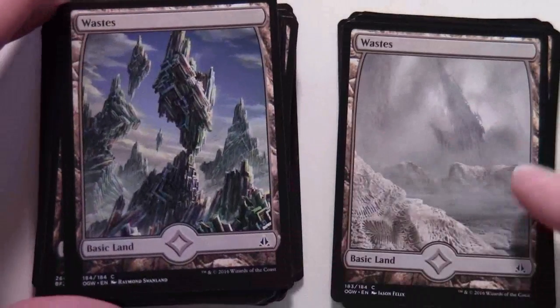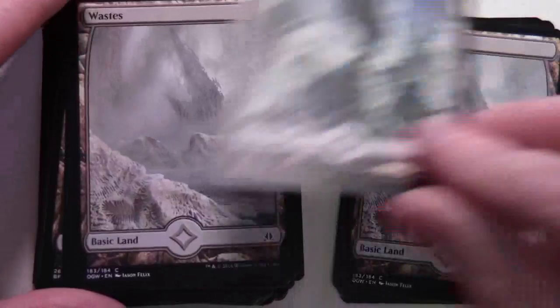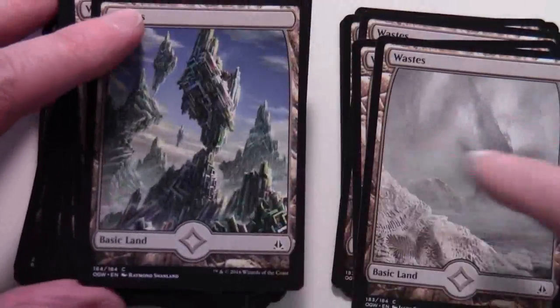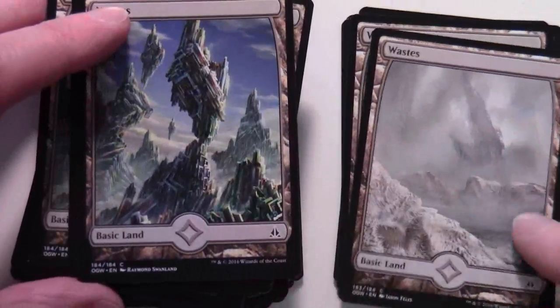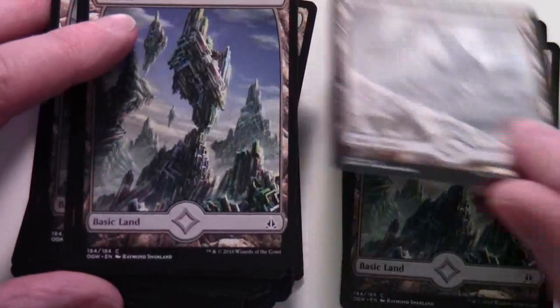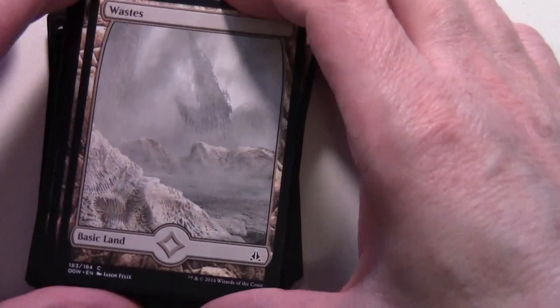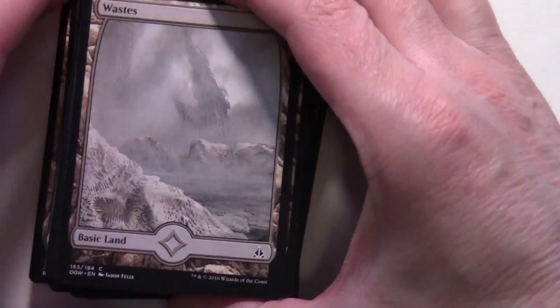Okay, so let's look at the waste artwork. You can see there's only 2 types of artwork, and these all tap for colourless mana. And then you can see that diamond shaped symbol there. So let's start to crack open some boosters, because basically that's what we're all here for, I think. Let's see what sort of pulls we can get.